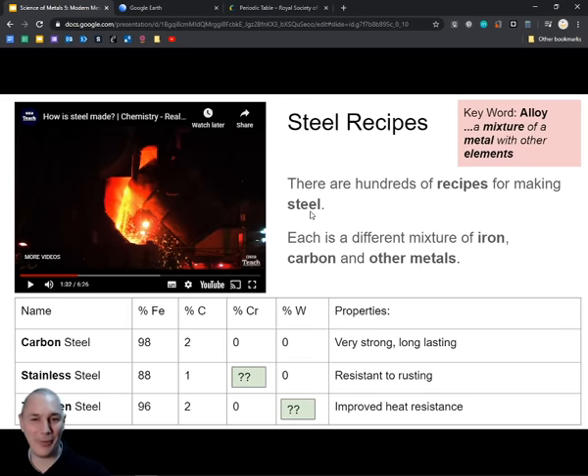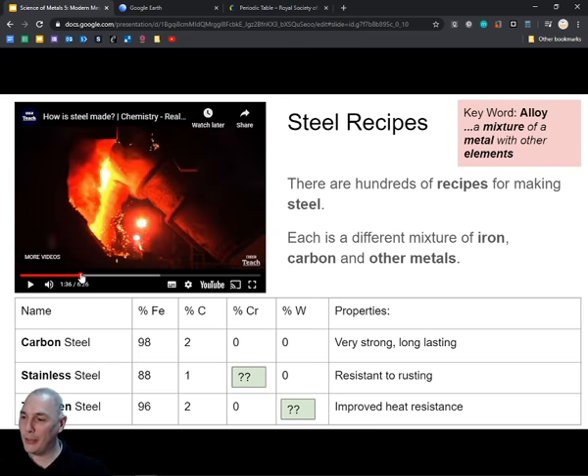So that was how to make steel. The main thing is they used a blast furnace. Regular iron has about 5% carbon, which is too much for steel because it makes it brittle — meaning it snaps or cracks too easily. So they blast oxygen into the furnace, which causes an enormous flame. The carbon reacts with oxygen to make carbon dioxide, taking the carbon level from 5% down to about 1–2%. That's how an oxygen blast furnace reduces the amount of carbon.